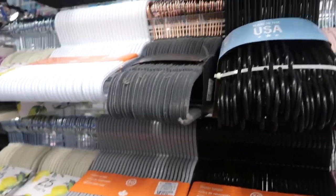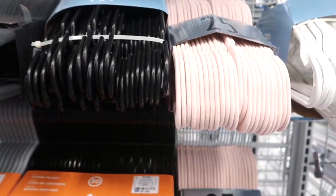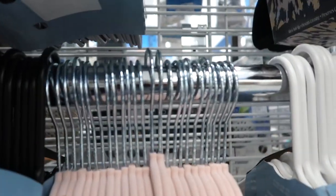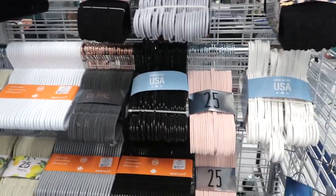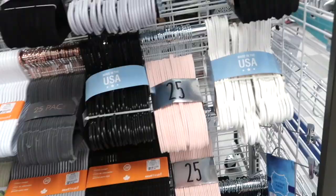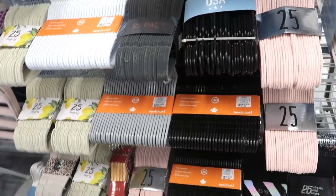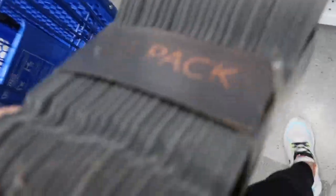Guys, I have a little dilemma. So my hangers that I have in my room have the rose gold hook and they are pink suede, and these are pink suede but they don't have the gold hook, and these have the gold hook but they are not pink suede, so I don't know what to do. I am in a bit of a dilemma and I might need help. But I think I kind of want to match all of the hooks. And if they're a different color, then they're a different color. But I mean, these are so cute. And whatever, I'm going to keep these.